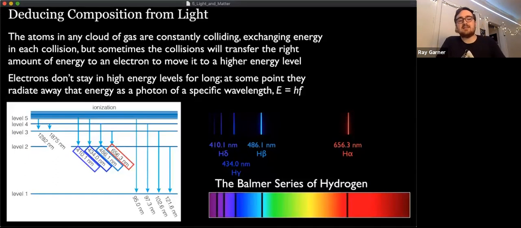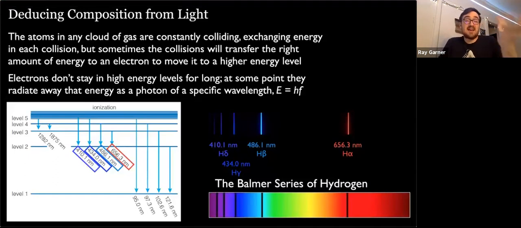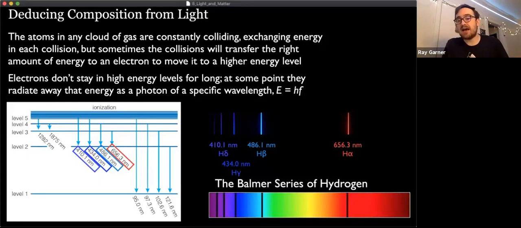That's because to absorb, to move up an energy level, you have to absorb a photon of the same energy that you would have to release to move back down. That makes sense. Basically, emission and absorption are the same process, just in different directions. So you'll get the same patterns. That's why these two lines are the same wavelength, these two lines are the same wavelength, and so on, because it's just doing the same thing in reverse.